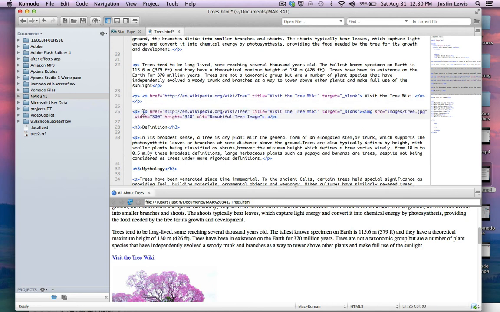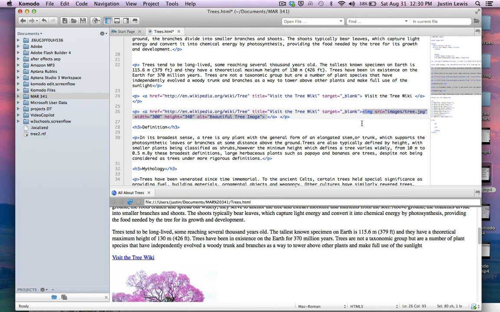Okay, like so. Now we have the open anchor tag referencing this particular link with this title, target blank, meaning it's going to open up in a new window, and then within that we have our image. Here's our image source pointing to the JPEG. Here's the width and height attributes. The alt of that image, which would be the alternative text if the image for some reason can't be displayed, or it's useful for screen readers. And then I'm going to close that anchor tag right there on the other side of the entire image element.